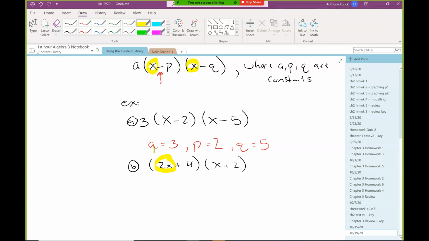Connor? Right. So really what we're going to do is take a greatest common factor from that first quantity. The greatest common factor that we can take out is 2. And to find the new resulting quantity, we're going to divide everything in that first parenthesis by 2. So 2x divided by 2 is x, and 4 divided by 2 is 4, and then the other parenthesis remains unchanged.